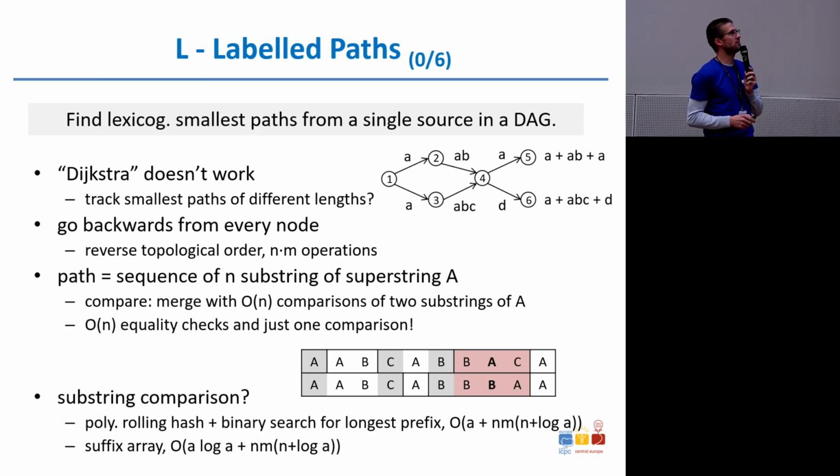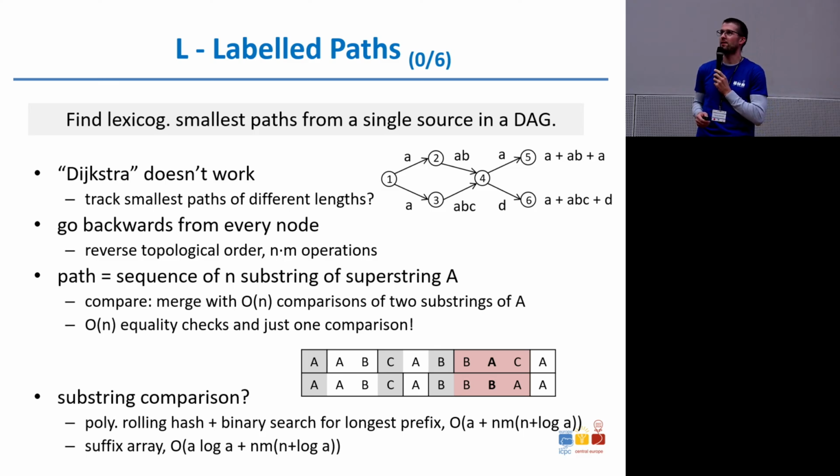If you continue this path via some edge that has label A, then it makes sense to take this AB into node 4. However, if you're going to exit it via some label D, then you don't want to continue AB with a D. It makes more sense to use the other alternative, which is ABC, and then put D at the end. So going from a single source gets tricky, and you'd have to maintain a set of shortest paths of different lengths for every node. That could work, but you don't have to do that.